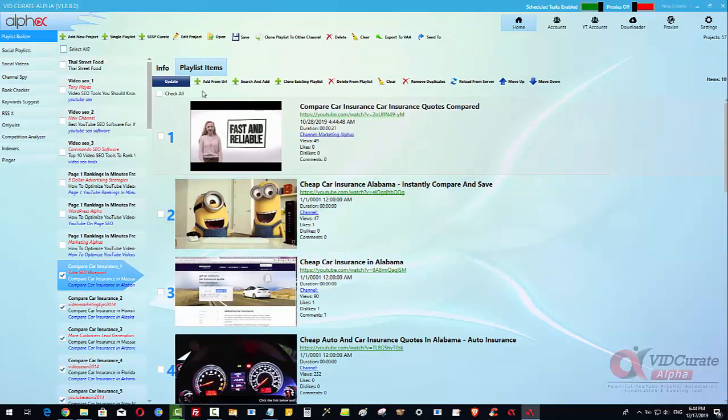Okay, so at the end of the day, it's really simple. One click of a button and we can go and rank for really competitive keywords in a very, very high traffic platform for multiple keywords with one single video with the click of a button. Powerful stuff. Thank you.